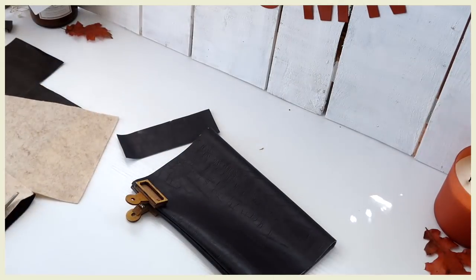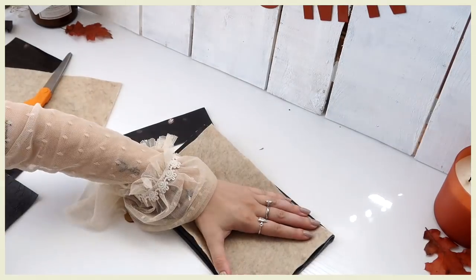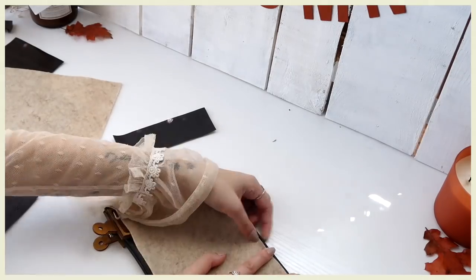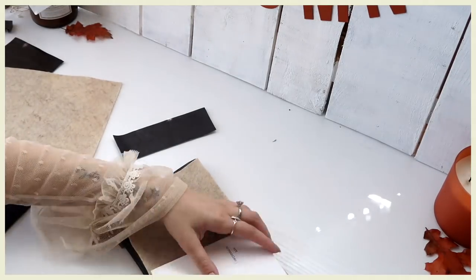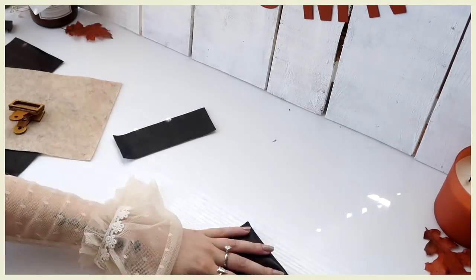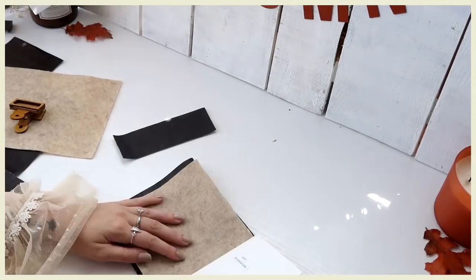But the important part of this is that the same with the strap, you want it to line up with the edges exactly. This will make it a lot easier when it comes to sewing. So just try to make sure that you get it as close to the height or width of the base journal as possible.